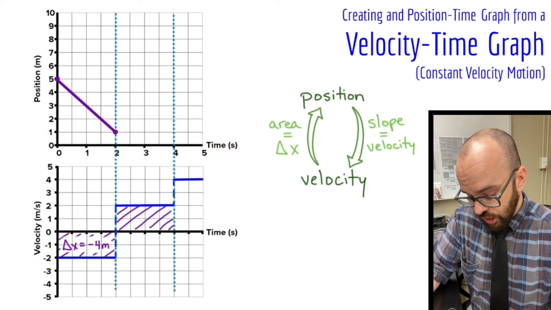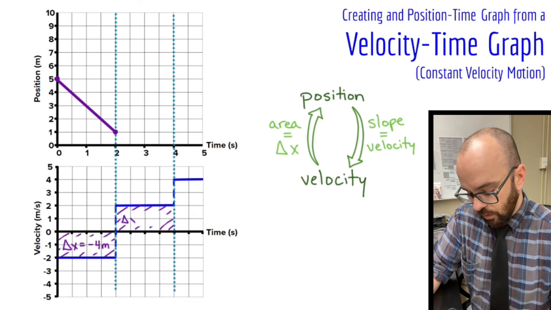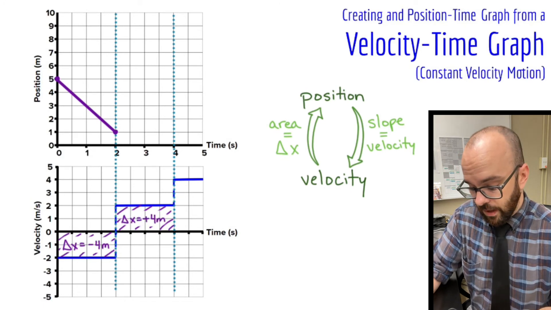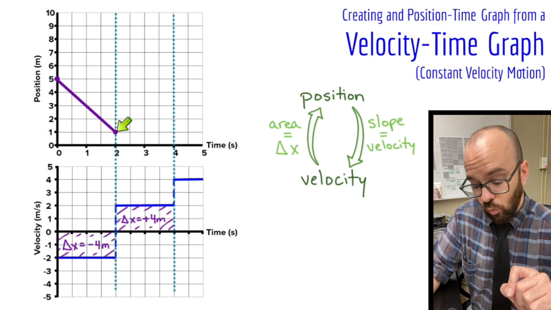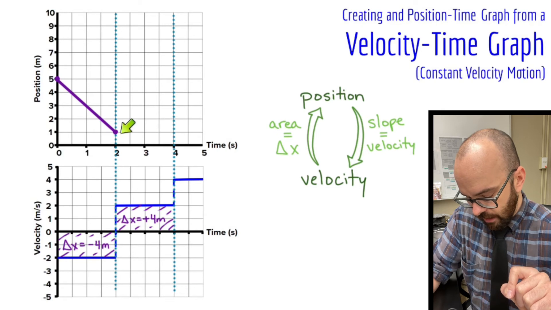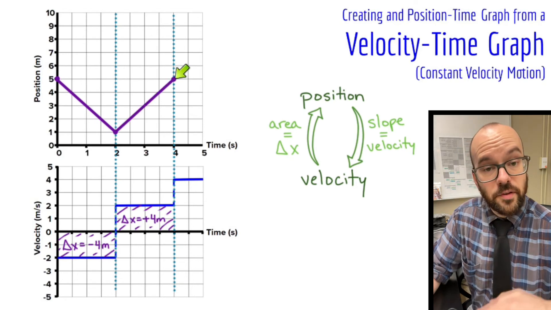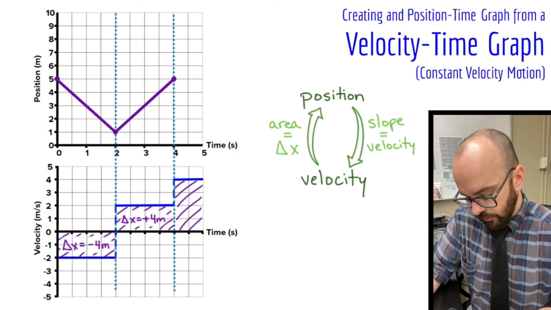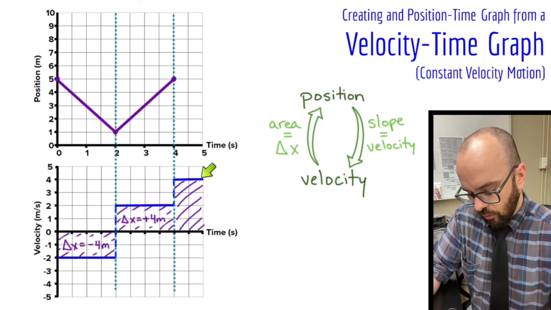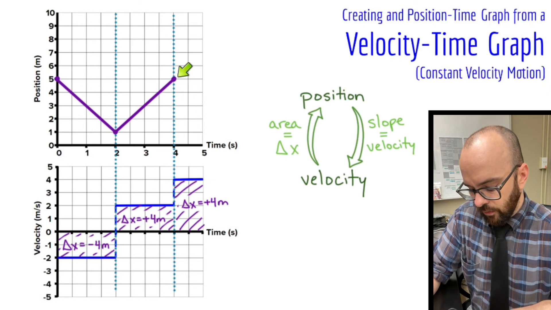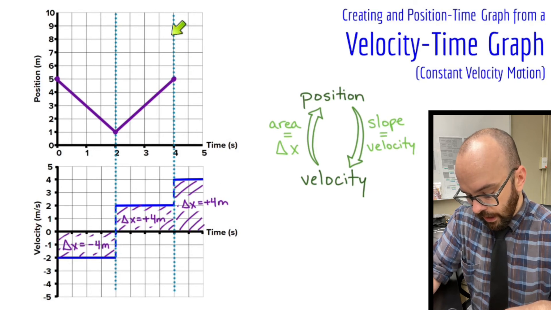For the next section, I shade from the horizontal axis up to the velocity line. I have a velocity of positive two meters per second over two seconds. Two times two gives a displacement of positive four meters. Starting that interval at positive one, one plus four brings me up to five, so I end at a position of positive five. I connect those with a straight line. For the last interval, the height is four meters per second lasting one second — four times one gives a displacement of positive four. Starting at five, five plus four is nine, so I end at positive nine.